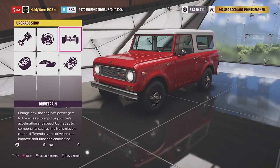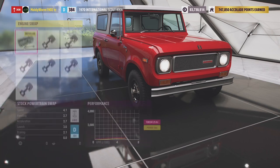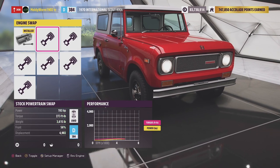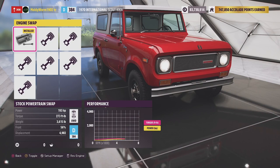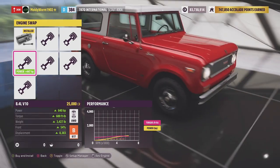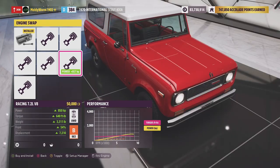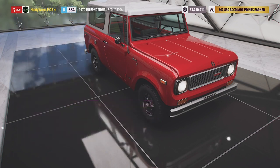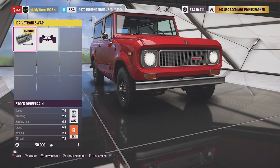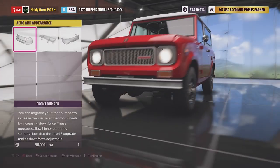If this is the first episode of the series you've seen, all the vehicles in the series are built to S1 class. Now, I know for the Scout, we're going to go ahead and engine swap this thing. So it starts off with 193 horsepower from the standard V8. I'm not actually sure who builds the V8 for the International, whether it's their own engine or whether it's like a Ford engine. I'm not sure. But we're going to go ahead and put in the racing V8. That's going to take us up to 850 horsepower. All the vehicles have to keep their standard drivetrain, so this thing is all-wheel drive already, which is fantastic. We will come back to supercharging if we need it.